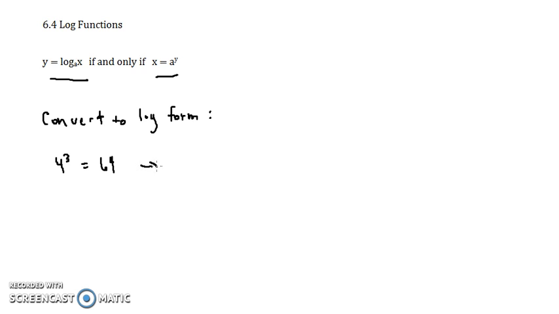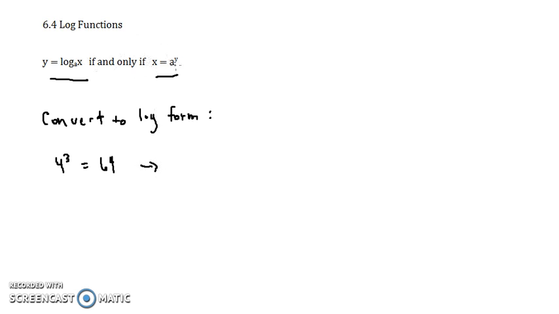So first we're just going to work with this definition and being able to go between the exponential version and the log version and vice versa. So let's say that we want to convert an exponential expression to log form. Okay, so let's try one of these. We want to convert this to log form. So let's say we have 4 to the third is equal to 64. And we want to write this equation, this expression, in log form instead. So same numbers, just in log form.